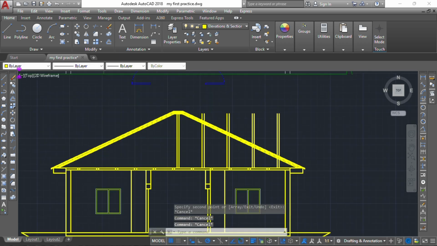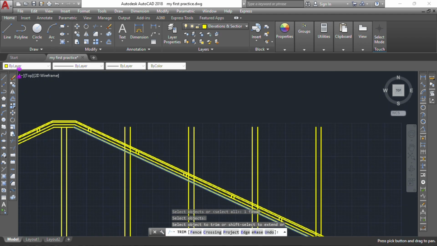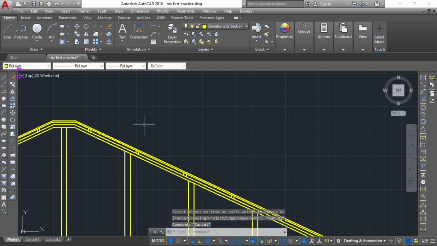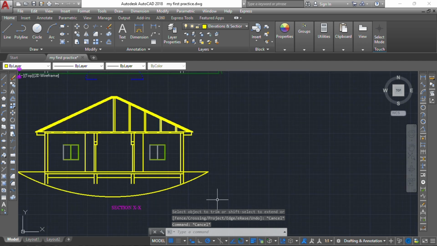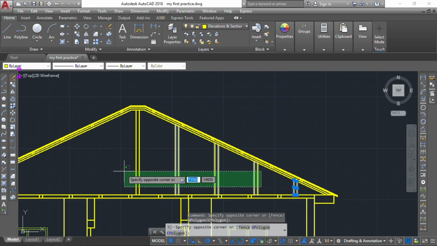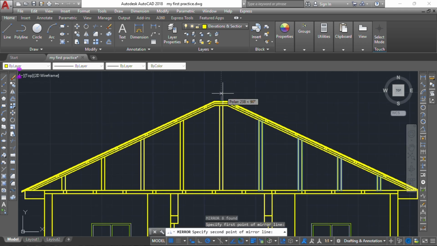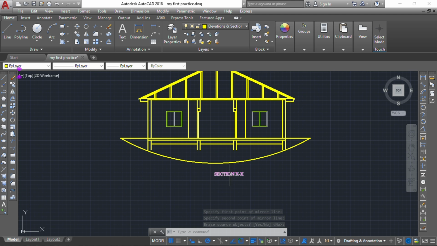So what we just need to do now is to trim out this. Let's give it the boundary of that, and then let's trim out all this. So now we're having our strut. So now we just have to mirror it down to the other end. So let's select it and then mirror it to the other end. Now let's mirror. Right, okay. And then we are good to go. Yeah, so this is just what we need to do for our section.